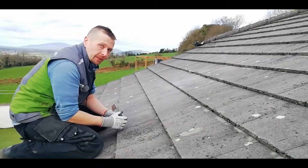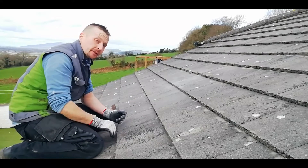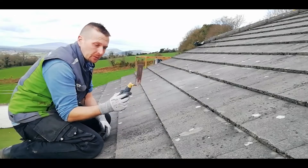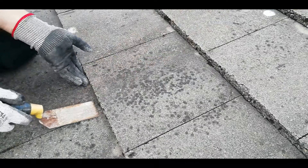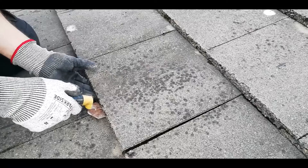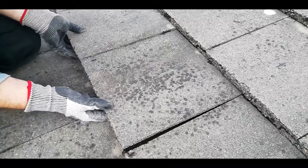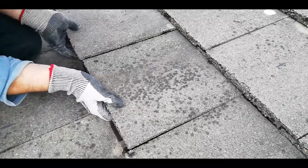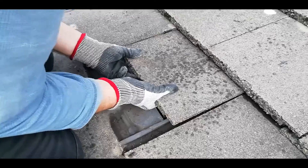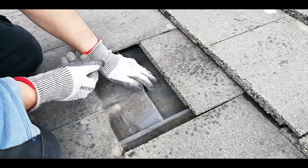When working on these, you're going to need a couple of things: first, a good pair of heavy-duty tear-resistant gloves because those tiles are pretty sharp. Second, something like this — a plastering trowel. You just take your little trowel, shimmy it underneath, give it a wiggle so you can get your hand in there. What you want to do then is support the tile beside it with one hand and push upwards with the other.